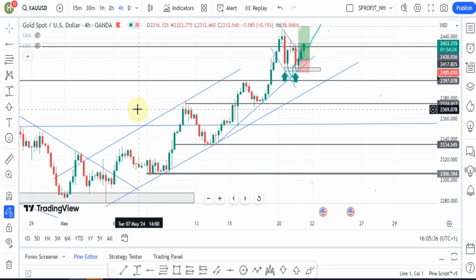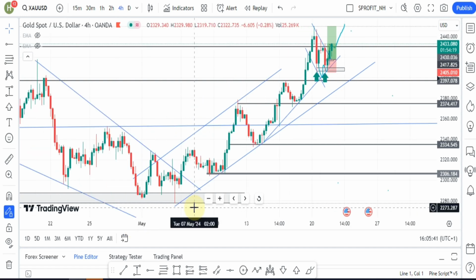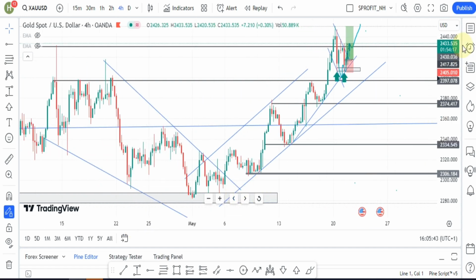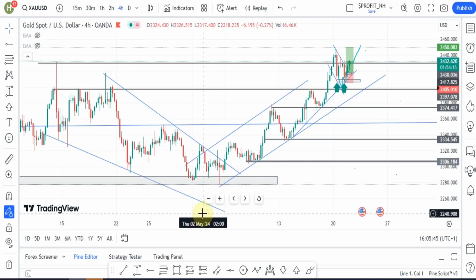You should do all this from the bigger perspective, because if you do it from the smaller time frame perspective, you won't be able to get the best entries in the market. All my entries, I normally do them from the bigger time frame perspective, the daily time frame and the 4-hour time frame, and my entries from the 1-hour time frame. You can use the 15 and 30 minutes to maybe find sniper entries, but to be very sure, make sure you use the 1-hour time frame to take your entries.